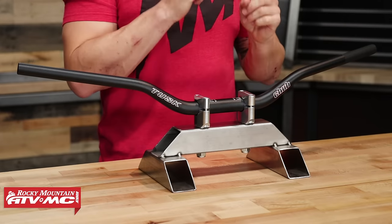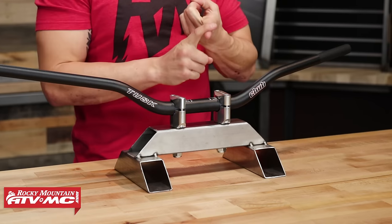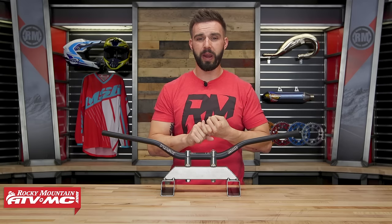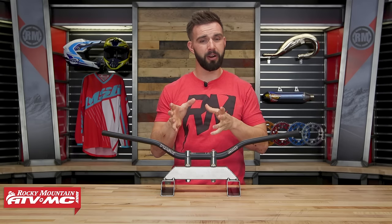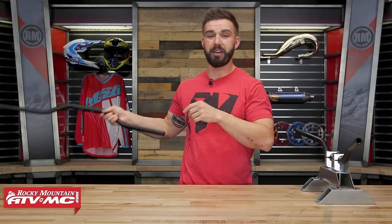So let's say that you have a handlebar and you really like the shape and the bend of it, but you don't know the name of the handlebar and you also don't know what your bend measurements are. Well, there's a simple way that you can find out. Now, it's not gonna be perfect, but it will give you a very good starting point and I'm gonna show you how to do that. So what you're gonna need to do is take your handlebars out of your handlebar clamps and you're going to need a tape measure.